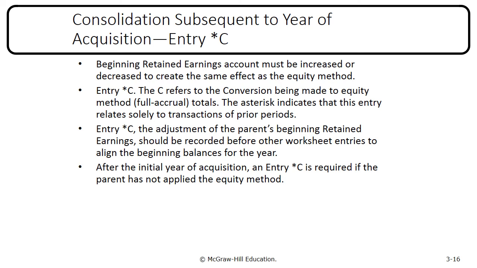If you go back, it's like around your page 97, where it says Consolidation Worksheet subsequent to year of acquisition, so it's year 2020, equity method applied. The beginning balance of retained earnings for the parent is $2,044,000. But using the initial value method, it's $1,845,000. And that's fine. Why did that occur? Because the parent, under the initial value method, never recorded $199,000 of income effects on their separate books. They never showed that as subsidiary income.